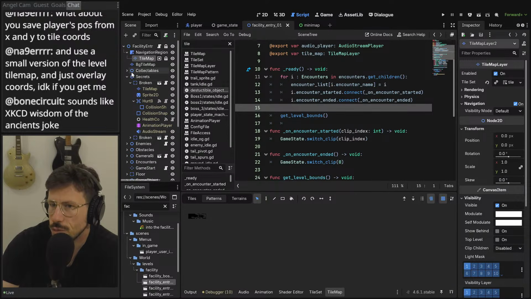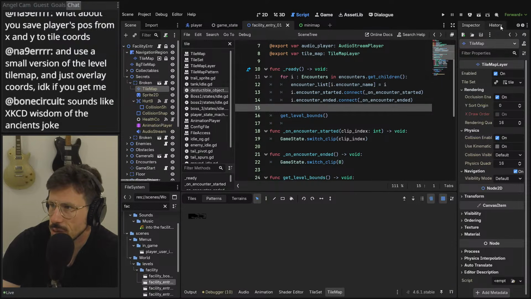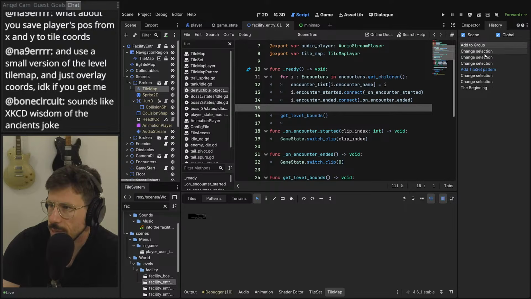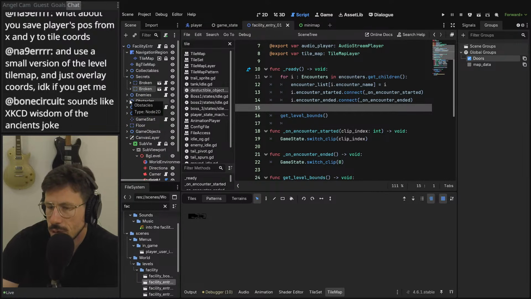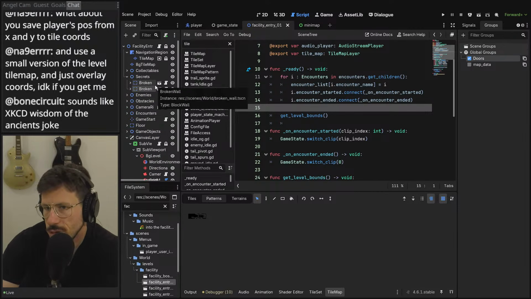So we do want to have these ones here. Add to group. We do want to add that tile map to the group. And we do want to add this one because we don't want them to be considered as not on the map. If we don't include those broken sections, then there'll just be a gap where there shouldn't be.